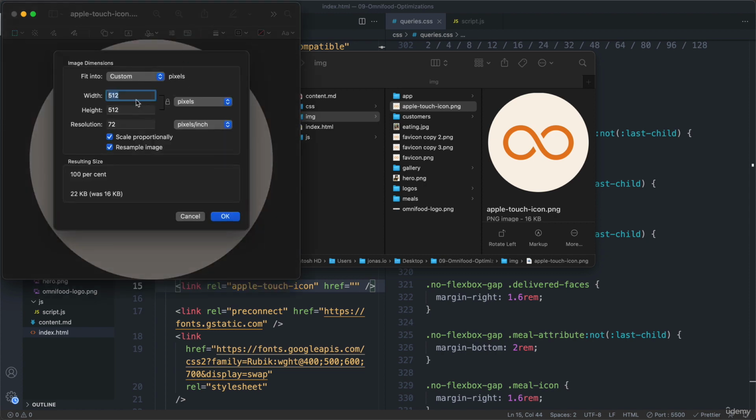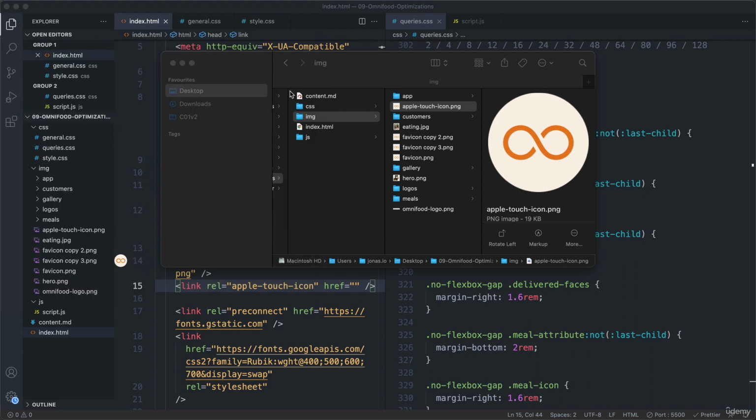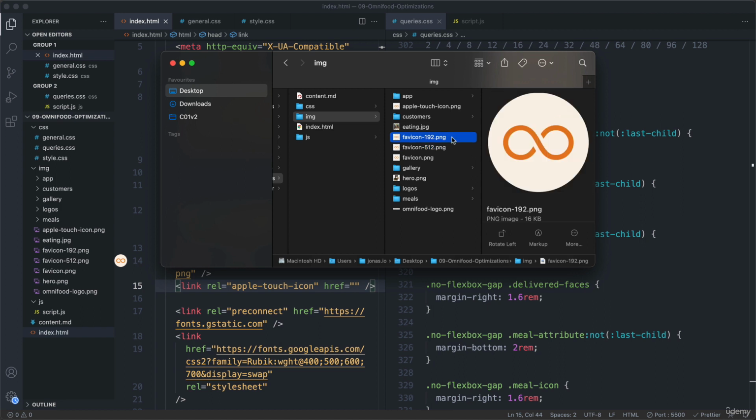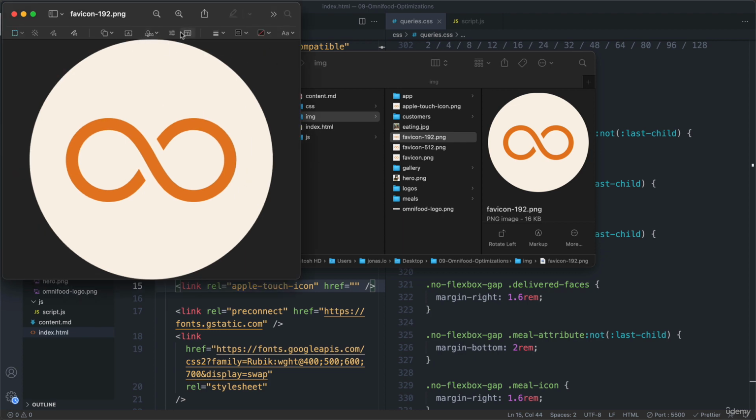So markup, and this should be 180. So that's kind of a hard rule here for the Apple one. And then for Android, we need one with 192 and one with 512. So let's call this one favicon 192 and favicon 512. So this one is already 512, right? And so we just need to resize this one to be 192.